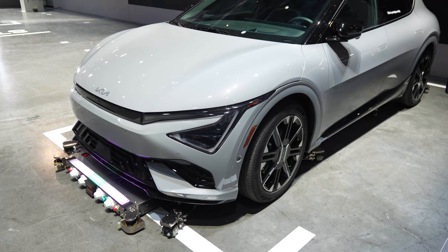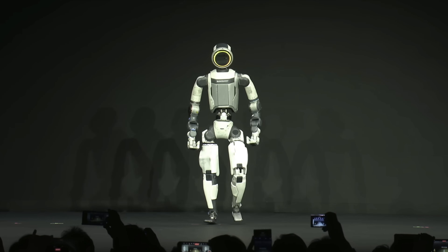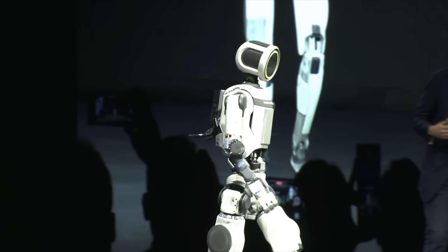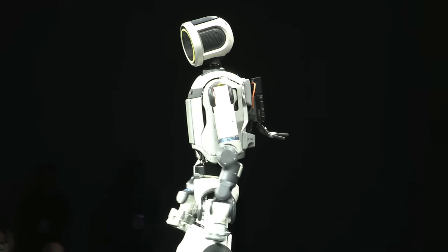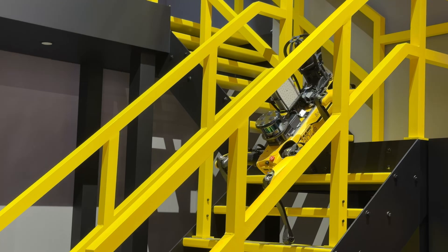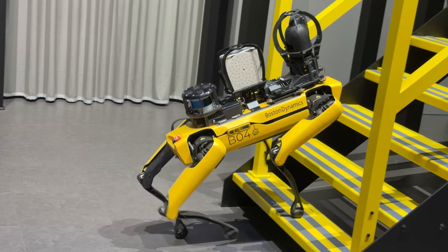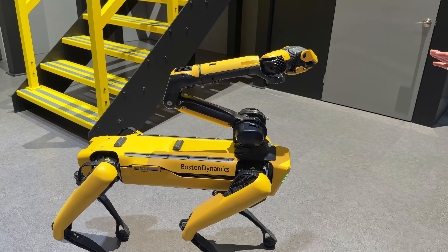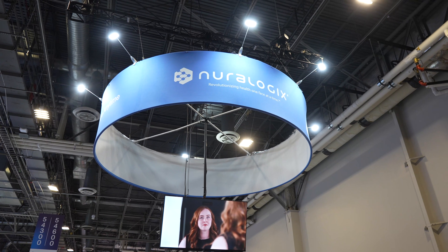On the topic of robots, Boston Dynamics showed off their Atlas robot, which was named Best Robot at the CES 2026 awards. The reason was simple — this robot had the most naturalistic walking as well as a sleek, futuristic design. They also showed off their robotic dog, which looked pretty agile — it could move fast, climb things efficiently, and the sensors were actually quite responsive to human interaction.